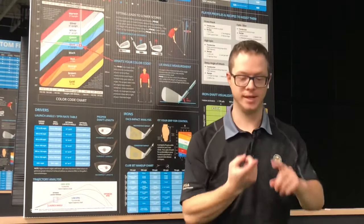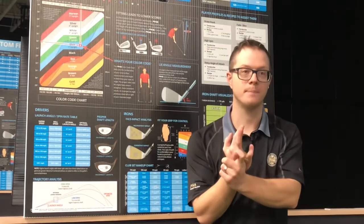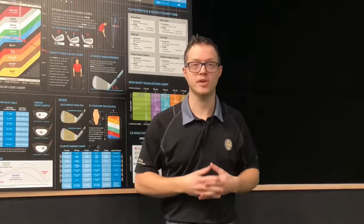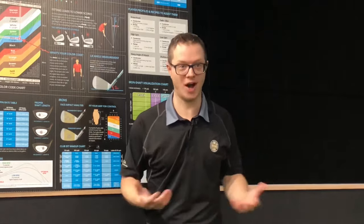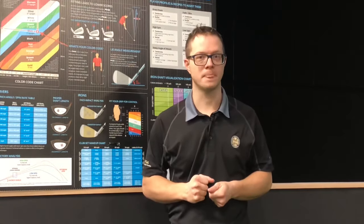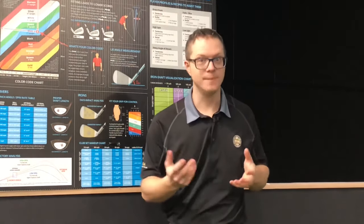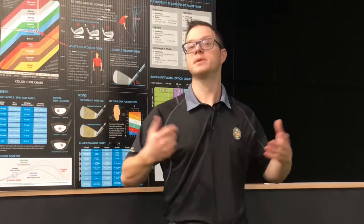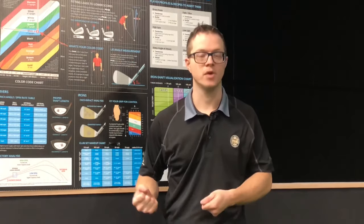Understanding the big three — length, lie, and weight and flex — lets us look at the options that will best fit you so you can develop a proper swing. If you don't know your club speed, find the 150-yard target at the range and figure out which club it takes to carry the ball there with good contact. Hitting a nine iron or wedge from 150 yards puts you in the extra-stiff spectrum; an eight iron suggests stiff flex; a seven iron points to regular flex; and if you need a six iron or hybrid, you're likely in soft, regular, or ladies flex.